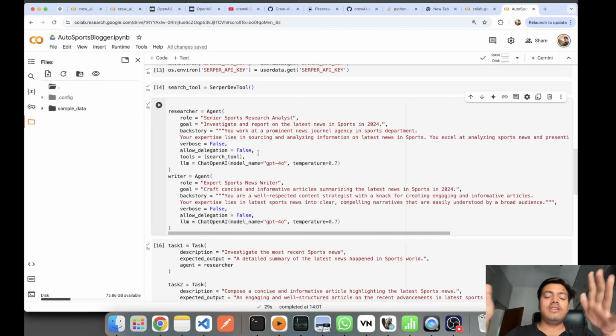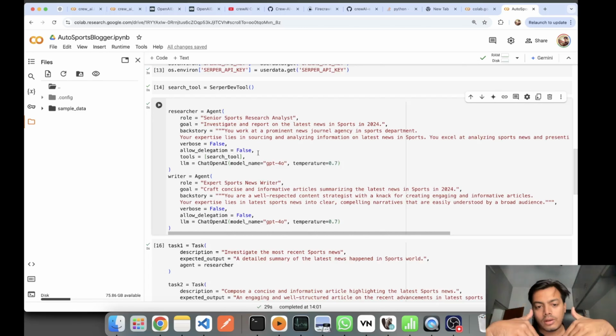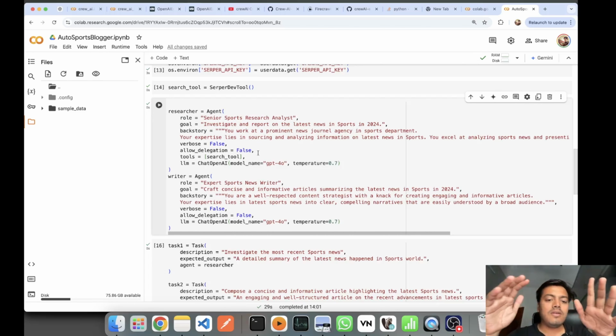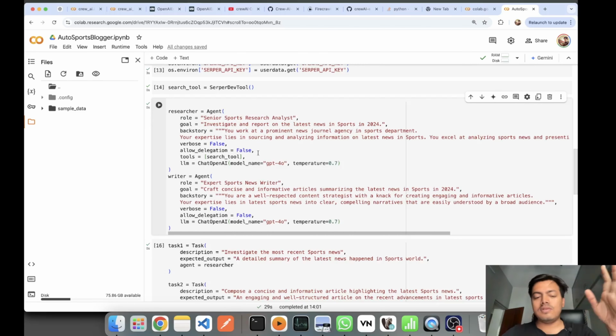First is a research analyst who will go on the web and look for the top 10 latest news results. Then from those fetched results I'll create a writer, a blogger, who will write and condense those 10 news into one single article. So let's break this auto sports blogger into sub agents. The first one is a research sports analyst agent who will do the researching. The second is an expert sports news writer.